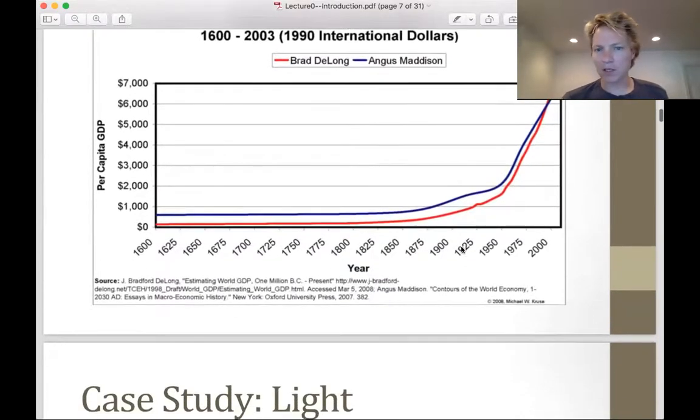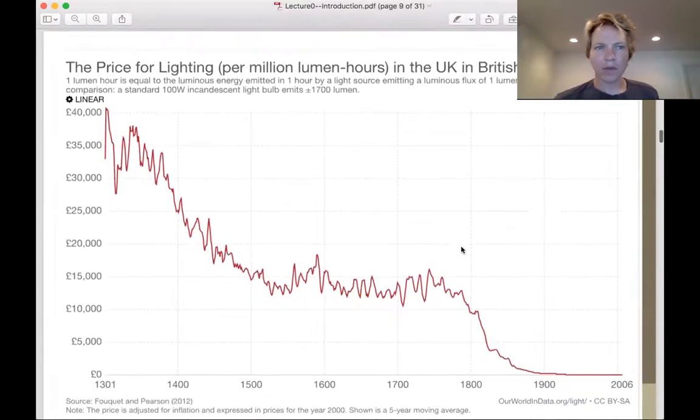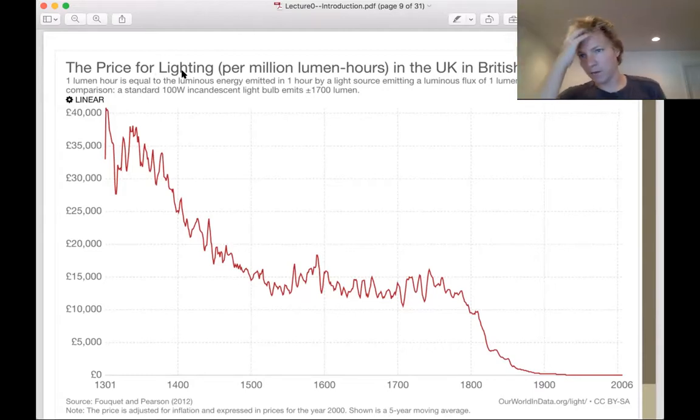But if that's still too abstract, think about light. Light, you say? Light. And so this is the price per lighting. Now you don't even think about light. Now I just told you to think about light. You're like, what's he talking about? Now you just walk into a room, flip a switch, boom, illumination. Wow, what a wonderful world. We barely think about how much it costs, because typically, in terms of electricity costs, a light bulb is pretty cheap. Maybe our parents yell at you, whatever, but it's not that much.